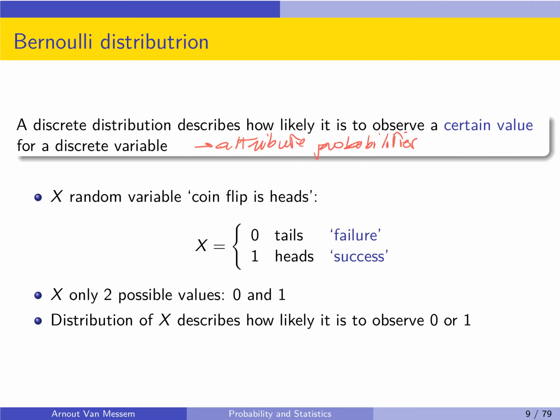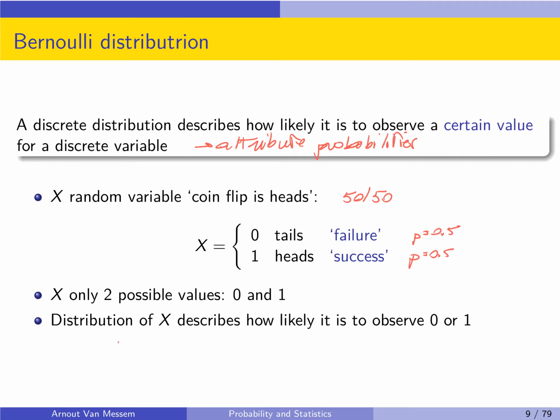Let's look at two very simple examples. For the first one, we flip a coin and we call the outcome heads a success. So if it is heads, you get paid a certain amount. What are then the probabilities? If it is a fair coin, you expect that the probability for heads and the probability for tails is the same. So you would have a probability of 50% for failure and 50% for success, or a probability of 50% for an outcome 0 and 50% for an outcome 1.